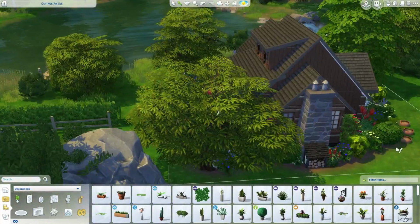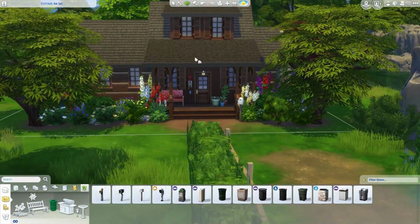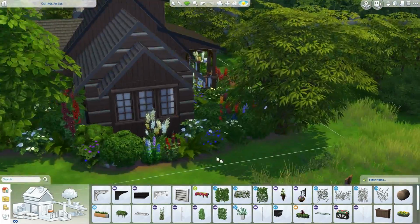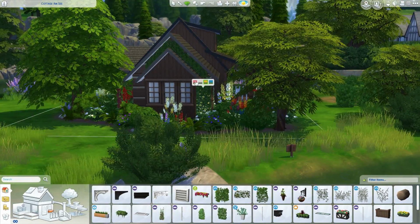even though this is a 1-bedroom, 1-bathroom cabin, it still costs 50 or 60 simoleons because I just went all out with the furnishing and especially the plants. Like, I probably spent 20k simoleons on the plants because I just went way overboard with them, just kept putting in more and more plants.